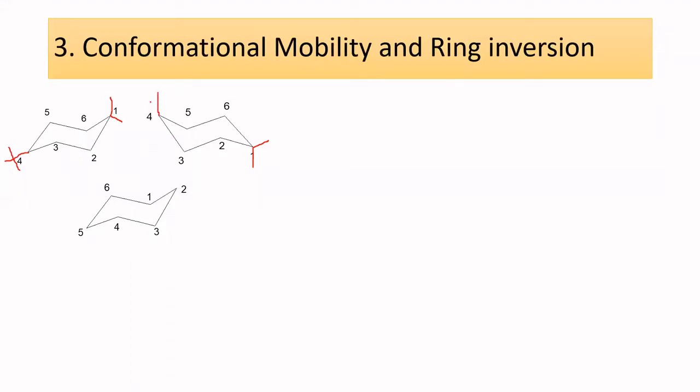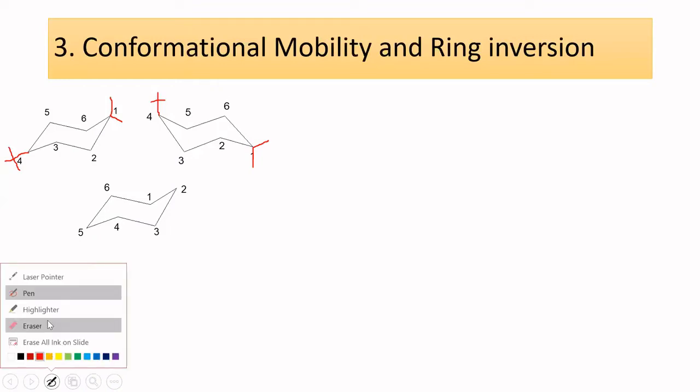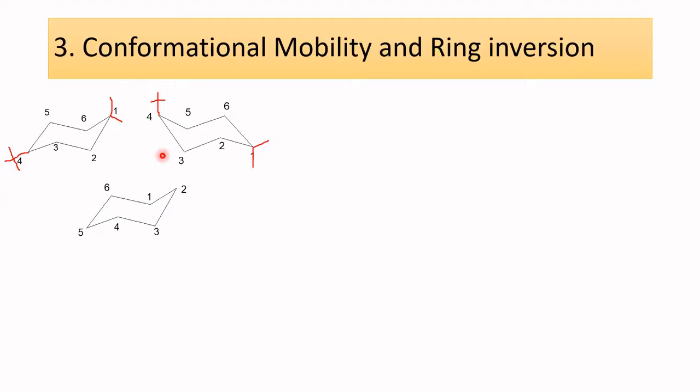And we know that tertiary butyl group is not stable in the axial position because it will have a 1,3 diaxial interaction. Because of that, this tertiary butyl group cannot be accommodated in the axial position. So it will prefer to remain in the equatorial position. So what is the general concept we have studied in the case of the previous cyclohexane?